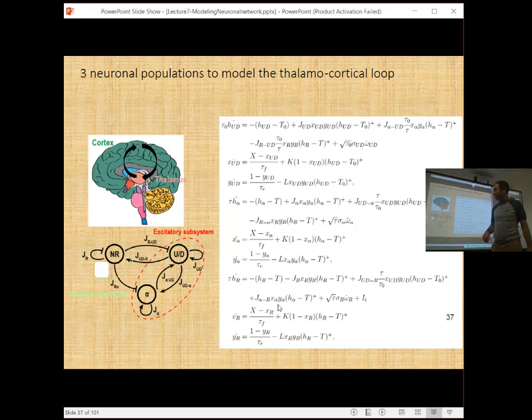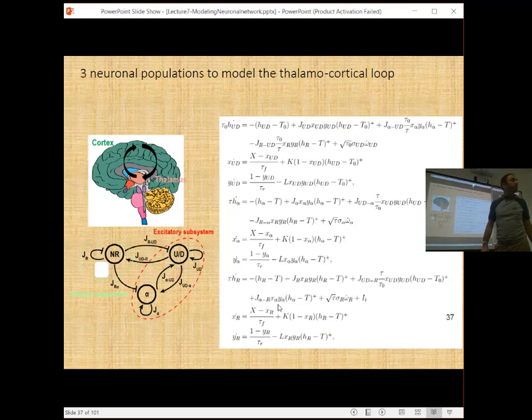How do you know that alpha doesn't excite NR? Because it's the only arrow that you didn't draw. Alpha doesn't excite this? Yes. Yeah, because I think we made a hypothesis. Yeah, I think we tried and it didn't give much. And at some point we removed this. So this is how we arrived at this.